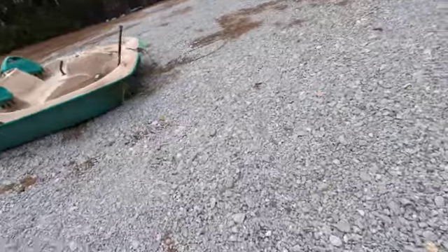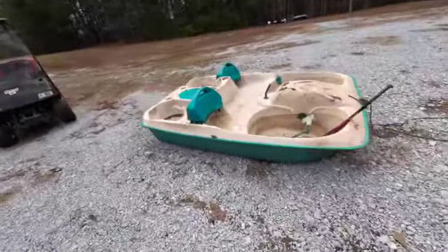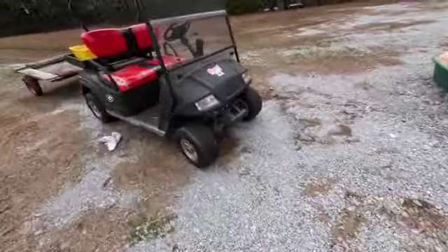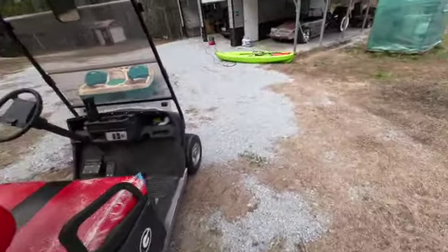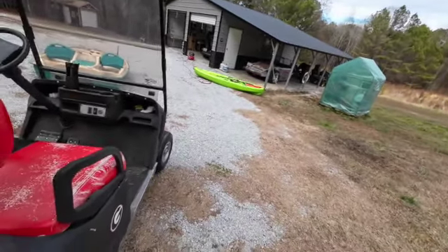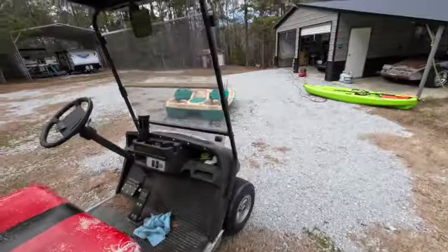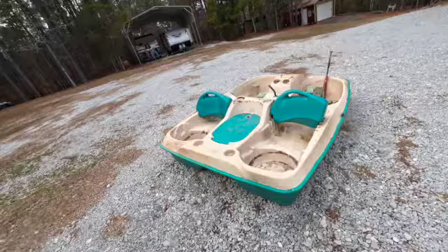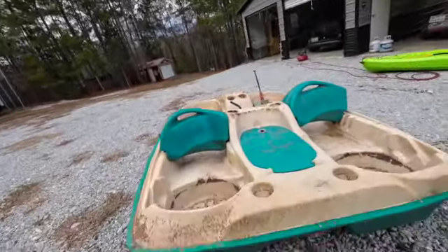Now another thing - I wasn't sure what the story was on this boat, I just pulled it out. But I was talking to Bill this morning on the phone. He said that used to be his boat. He said him and Merle - his wife, before she died - they bought it, took it out on the lake. They pedaled it for about 50 feet and figured out it was not any fun. You work your tail off and you don't go anywhere. He said he put a trolling motor on the back of it, and I asked him how he attached it and he said he just clamped it on there.